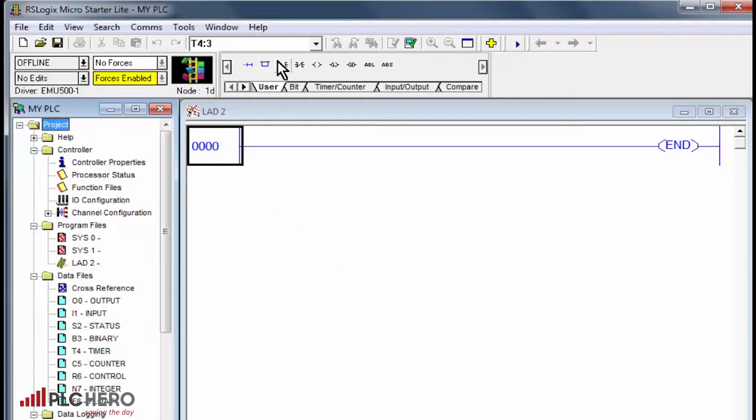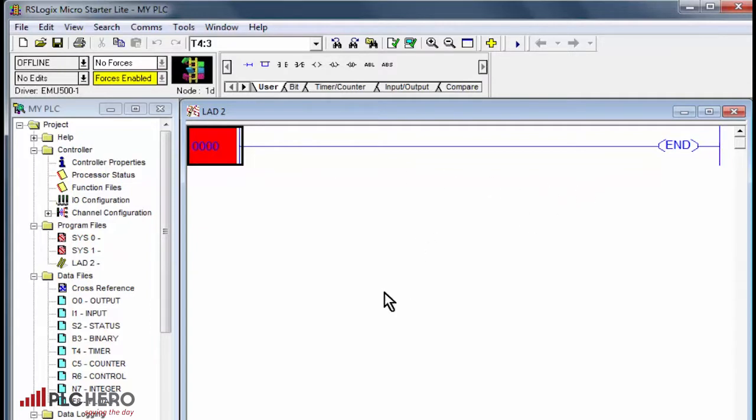Notice that the icons up here are washed out. That indicates that you're still in the project tree. To go from the project tree to your program panel, click any place in the program panel. Left click. And when you click, it will show you that all these icons up here have become animated. We have the main program, and we have one rung of instruction.